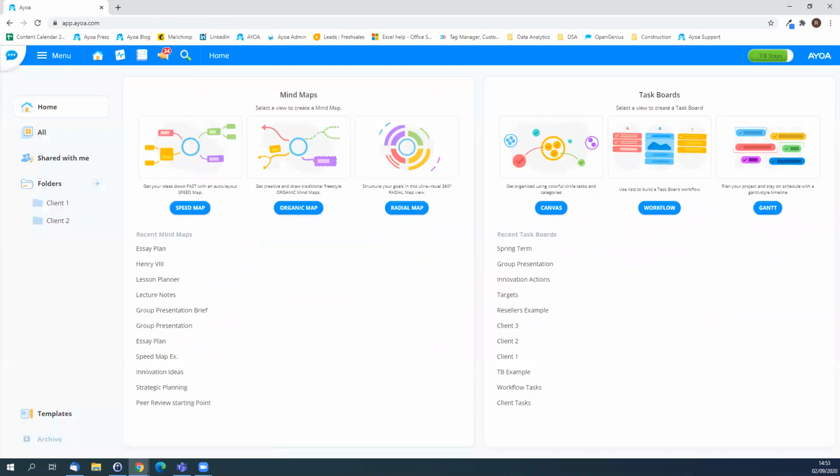Engaging in group work is a necessity in life and a crucial skill, with doing so virtually inevitably going to be even more important in the future. If educators can therefore find a way for students to practice this, they should. And with Ayoa in fact being a collaborative digital workspace, it bridges the gap between education and professional work superbly. So how can group work be engaged with via Ayoa when people aren't even in the same room together? Well, let's paint a scene.